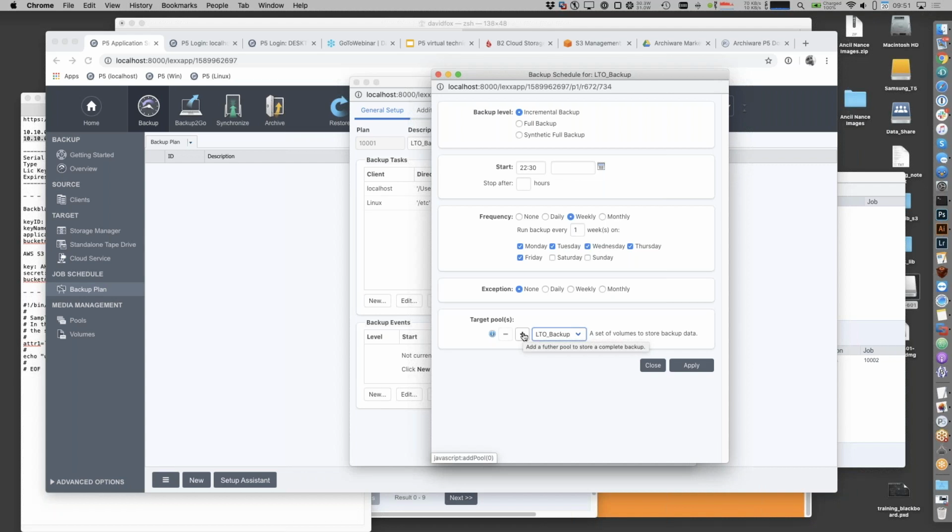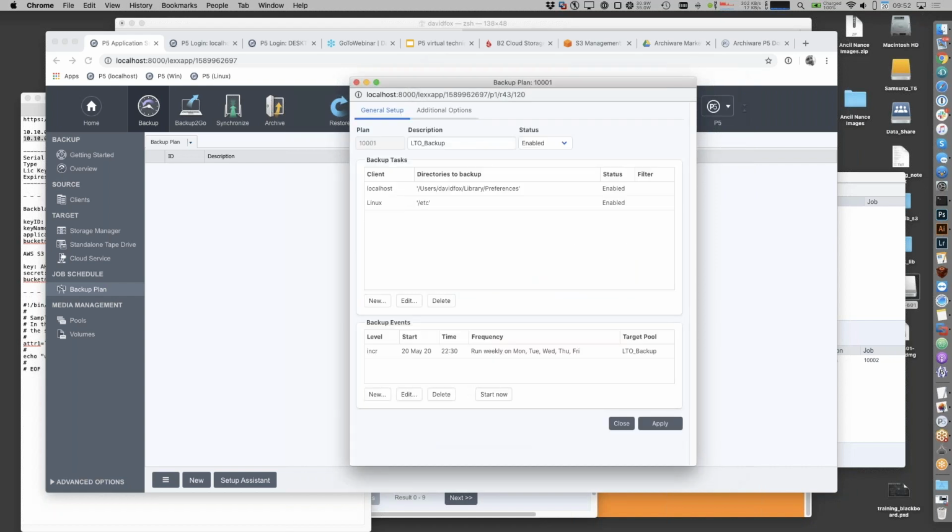Selecting 2 pools here, Archiware will use the tapes which are in the library on any given day. And if the tapes aren't switched from one day to the next, it will keep using them. But it will maintain the data on those sets of tapes independently, so any set of those tapes can be restored from. So let's apply that to our backup event, and then we will run this.